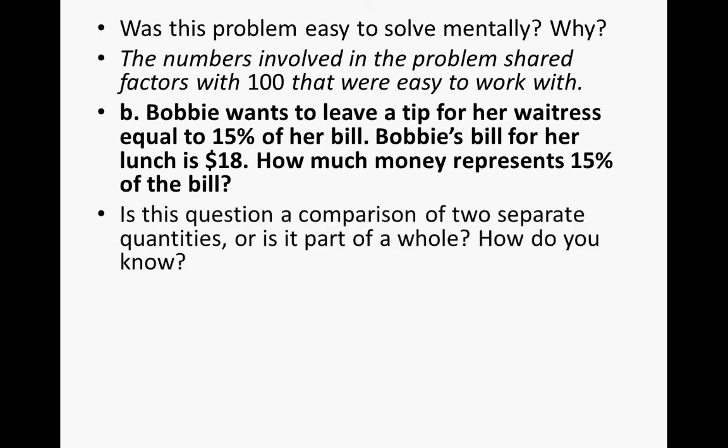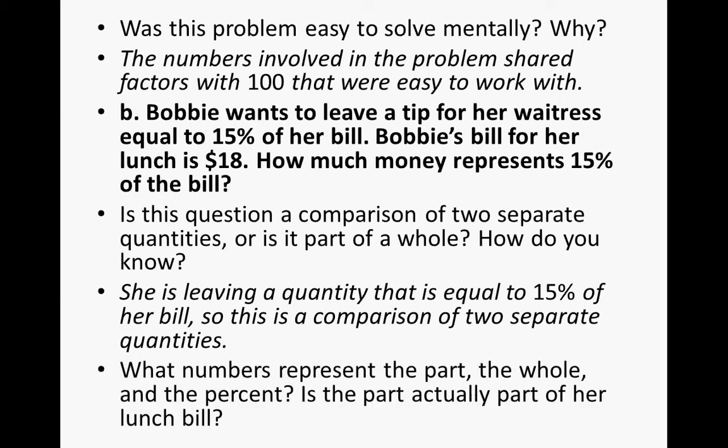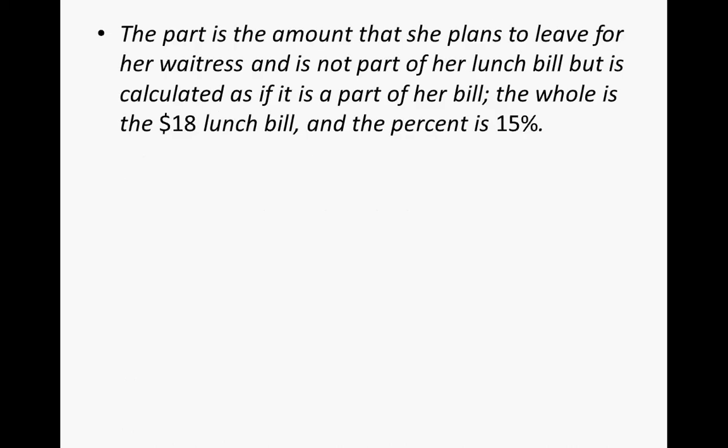So is this question a comparison of 2 separate quantities, or is it a part of a whole? And how do you know? Well, she is leaving a quantity that is equal to 15% of her bill, so this is a comparison of 2 separate quantities. So what numbers will represent the part, the whole, and the percent? Is the part actually part of her lunch bill? Well, the part is the amount that she plans to leave for her waitress and is not part of her lunch bill, but is calculated as if it was part of her bill. The whole is the $18 lunch bill, and the percent is 15%.